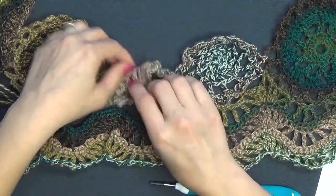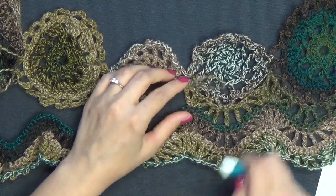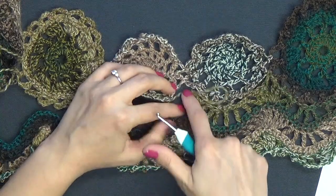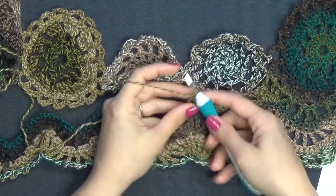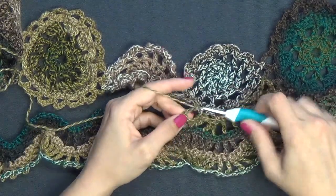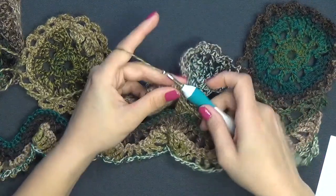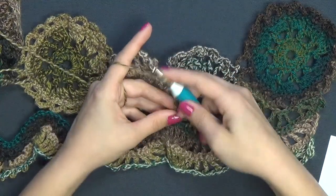So now that we're working our clusters again, we're going to be working a chain 3, slip stitching around that join where the 2 small motifs are joined together, doing a chain 3, coming back down and working our cluster again. So chain 3, we're going to slip stitch around that join, chain 3, come back down and work our cluster.